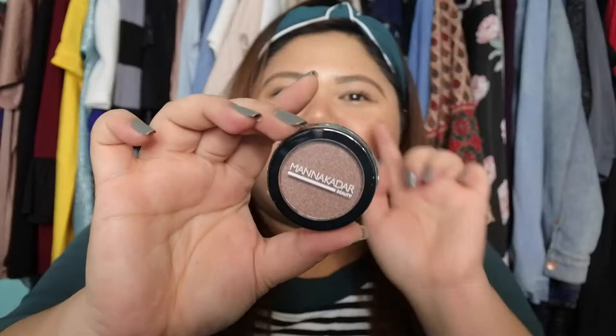I'm just gonna break the box because I cannot open it properly. But it looks like this — it's huge, oh my god, look at that. I'm just wondering why it's white. Maybe it will work with your acidity and it will change color — I think it's something like that. And this is the Manicadar eyeshadow. I believe it's an eyeshadow. But I've used Manicadar before and they are really nice.